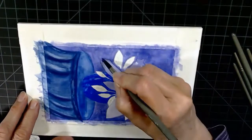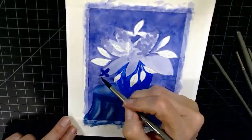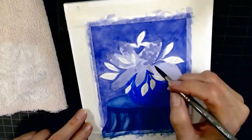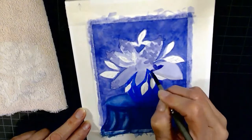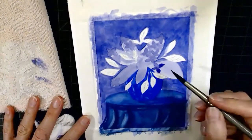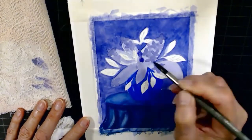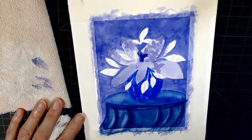And I go throughout the whole area there like this, but I do want to show you something. What I did is when I put the paint on, I started putting that cloth right next to me, because I thought if I'm going to do this throughout the whole painting, I need that cloth right next to me.